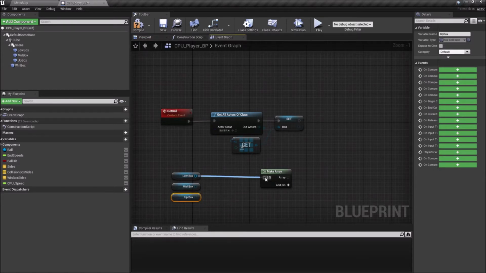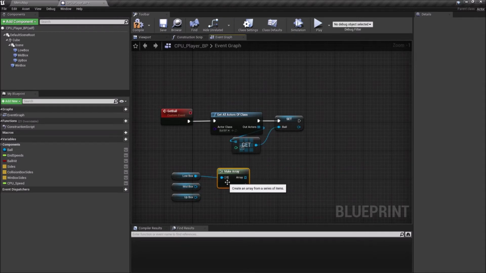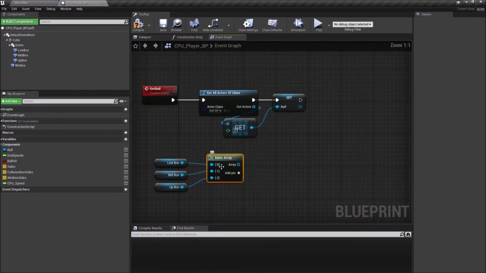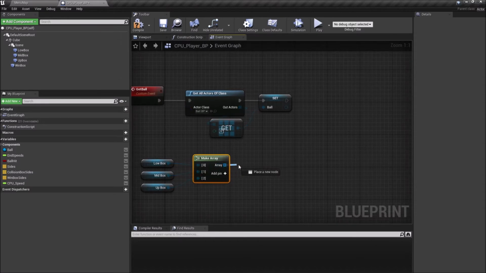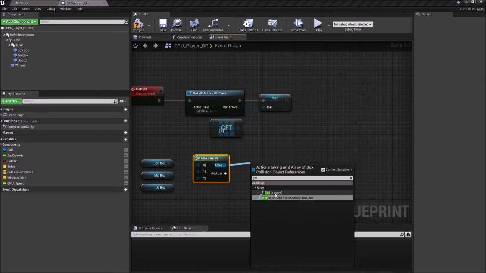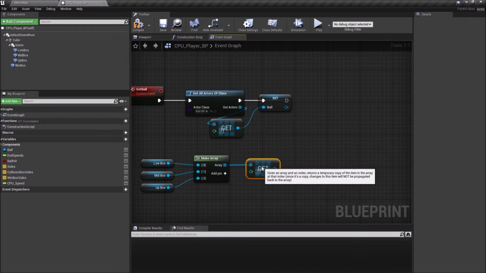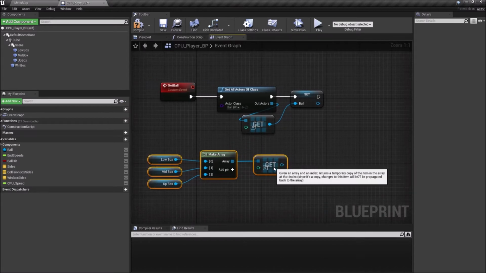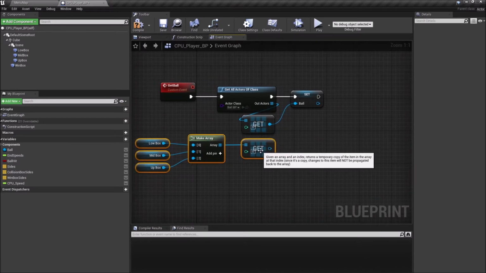And I'm just going to drag this onto the node. I'm going to make 2 more points and connect these. So 0 is going to be the first element, 1 is the second element, and 2 is the third element. We're going to get a copy, and we're basically just going to randomize it.